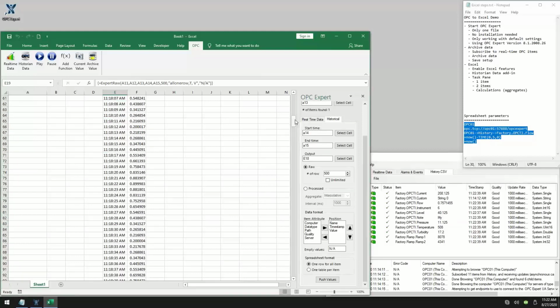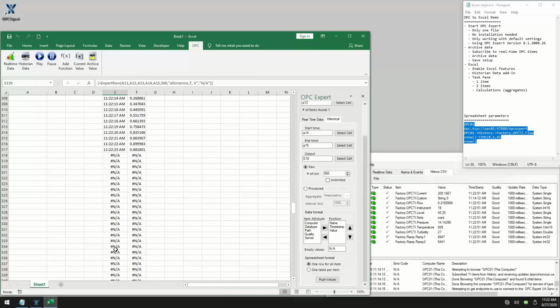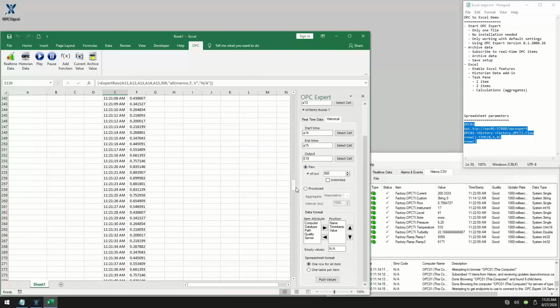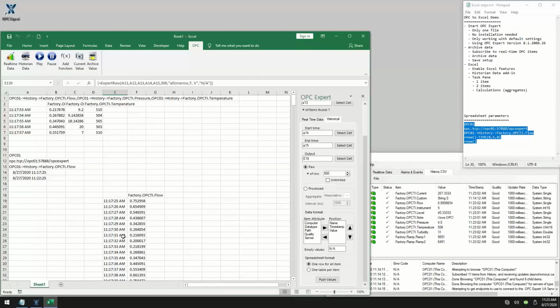So as I scroll down, when we pass the current time, 11:22, we can see everything is not applicable, right? Because we asked for 500 data values, and this is sometime in the future, and we don't know what that is. Okay, let's get back up.